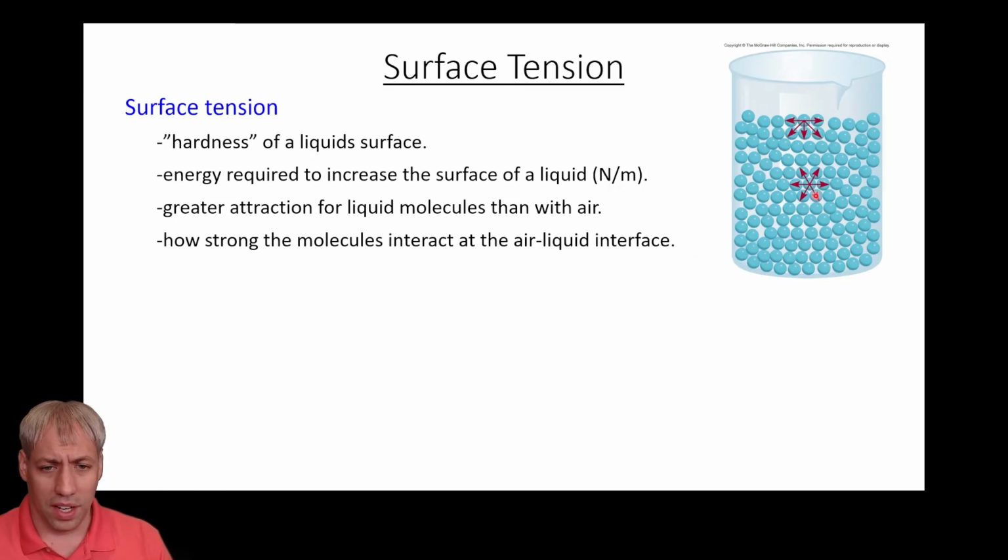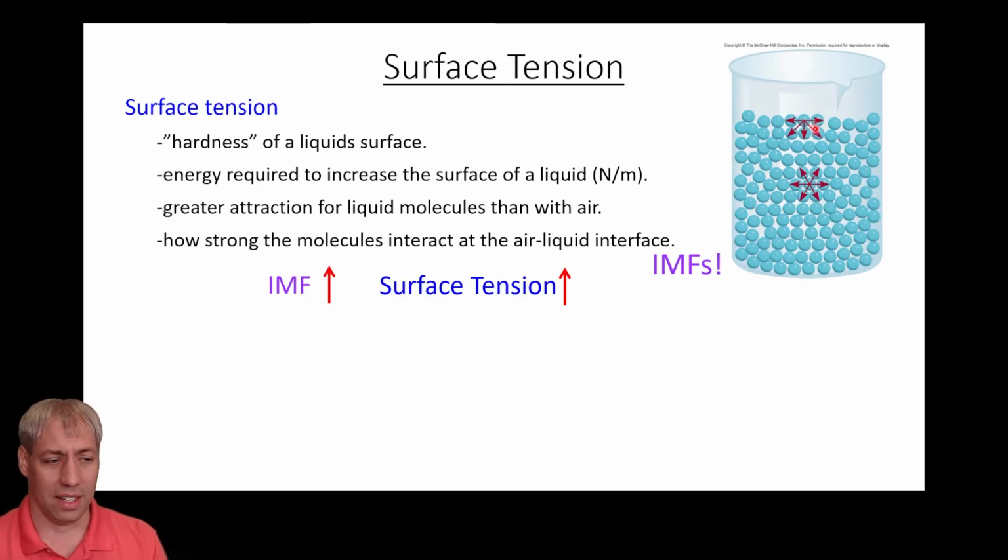And so you basically have intermolecular forces in the bulk of your solution, but you also have intermolecular forces at the surface. At this air-liquid interface, or gas interface or vacuum interface, you're going to have these molecules wanting to interact with each other very strongly, or typically very strongly. They have nothing to interact with up here, so they can only interact with each other. The strength of that interaction is what's going to dictate the surface tension of that solution. Again, we're talking about intermolecular forces, not resistance to flow, but instead how strongly these molecules interact and resist forces at that interface.